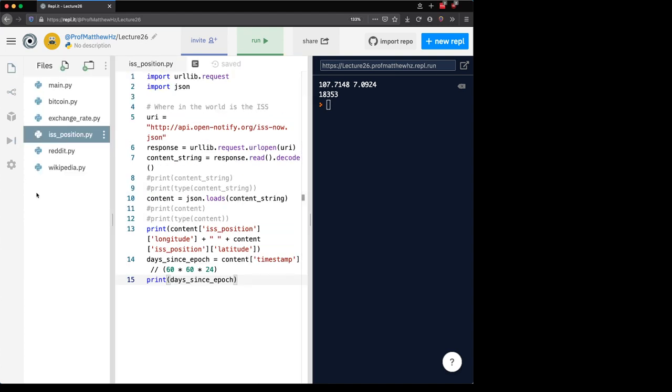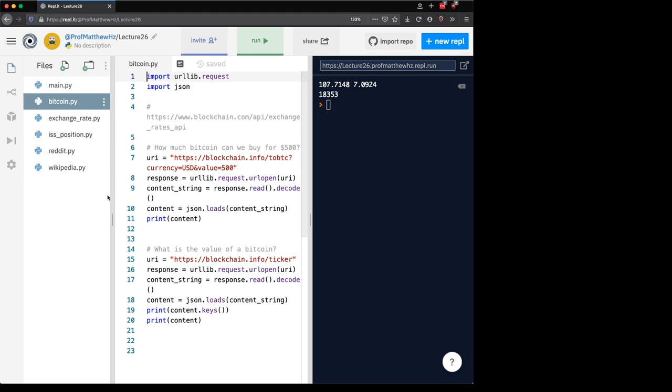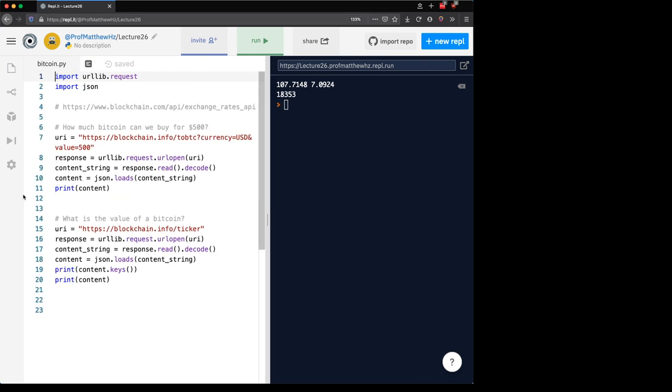So the other thing I have is there are lots of different pages, lots of different sites that you can look at that give you all sorts of data. So I just have a couple of different examples to show you what you can do with this. One is the website blockchain.com, which has an API.